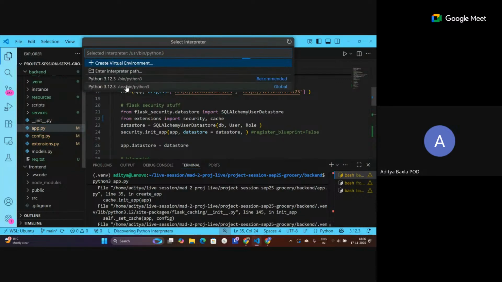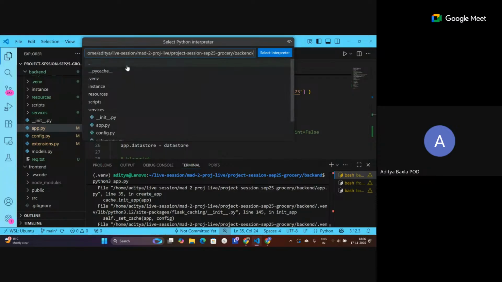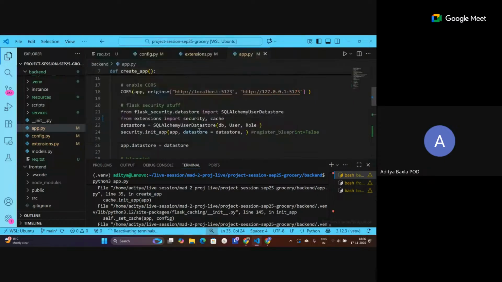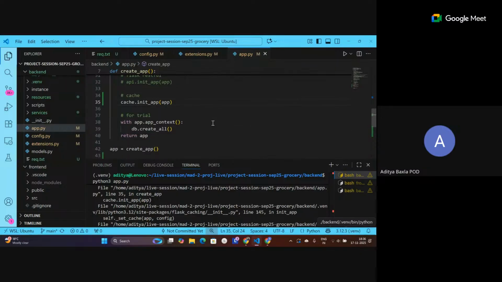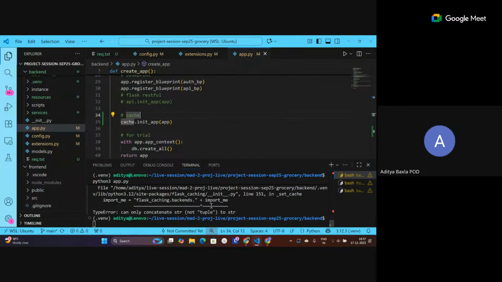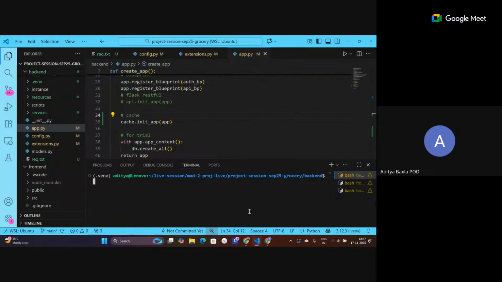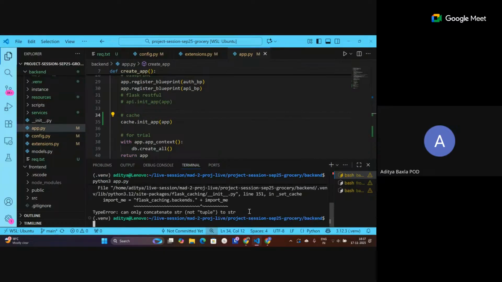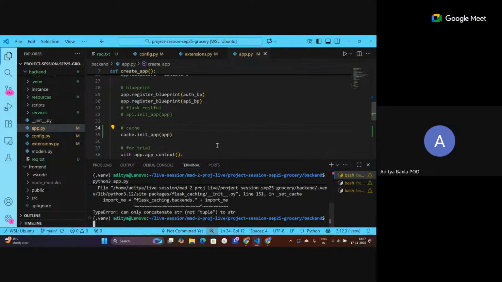Okay, now since my extensions are now installed, I can set it to my actual interpreter. I can browse it and go to the .env bin and Python 3.12. Okay, so now my autocomplete should work. Okay, same issue.